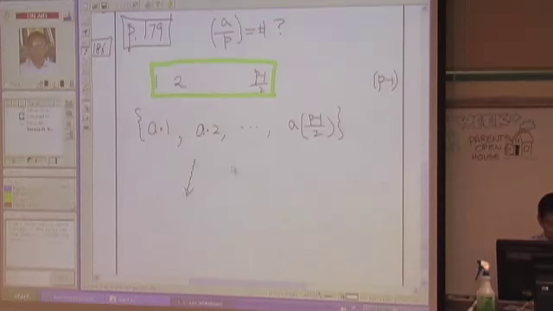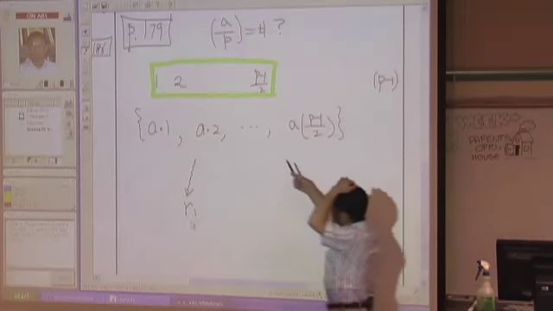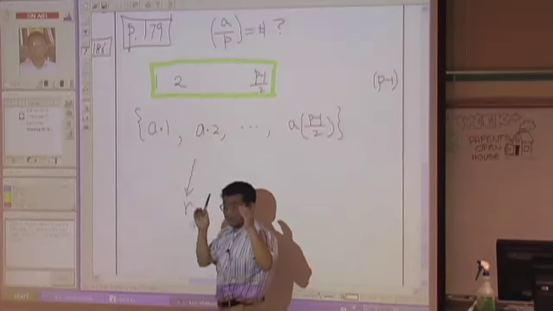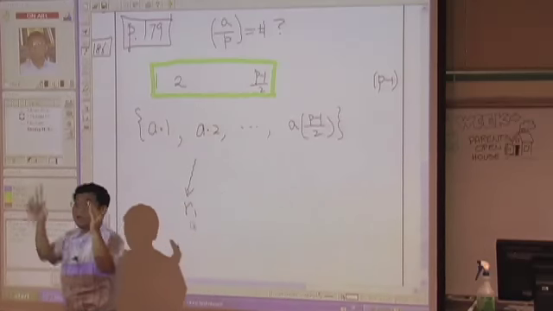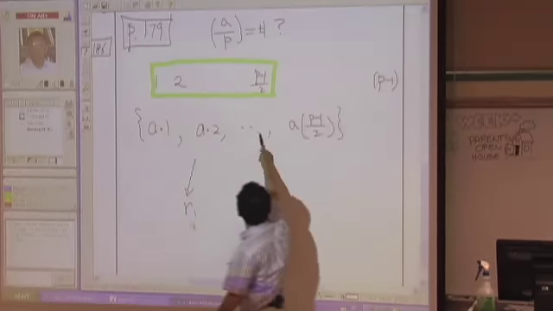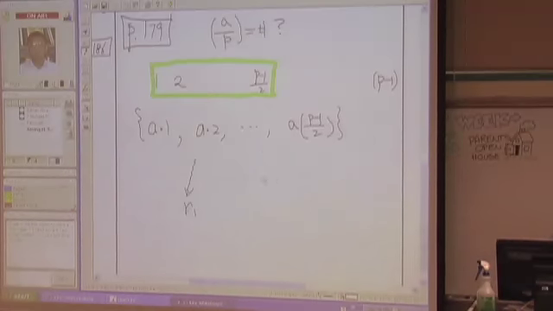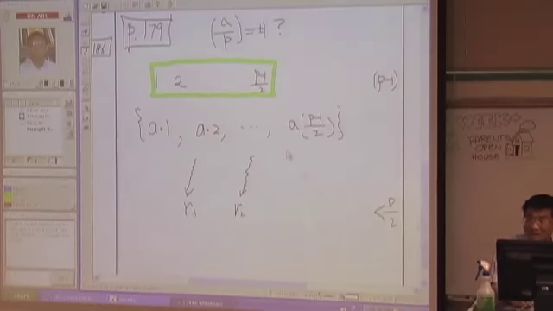I will follow the text notation so that you can use it later. The text uses R and S, and uses R for the remainder less than half. In other words, if you divide this by p, then the remainder is less than p over 2. Then we divide something here, and this also might have the remainder less than half. I didn't specify because I cannot specify; it depends on a. If you divide some number here by p, then the remainder is less than half.